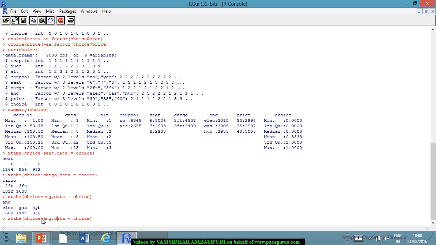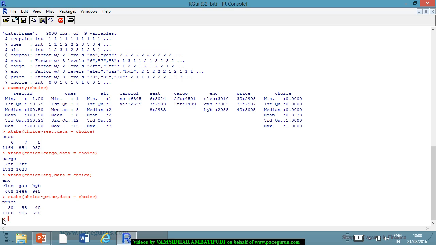And I want to look at it with respect to price as well. I could see that a lot of people chose 30 as the price, 1486 choices, which means in 1486 choices, the choice was for price 30. For 35 it's close to 950, whereas only a few responses were there where 40 was preferred.